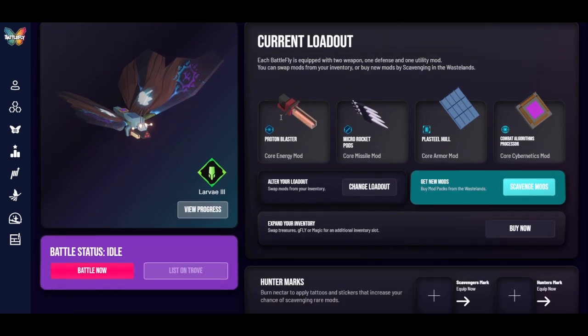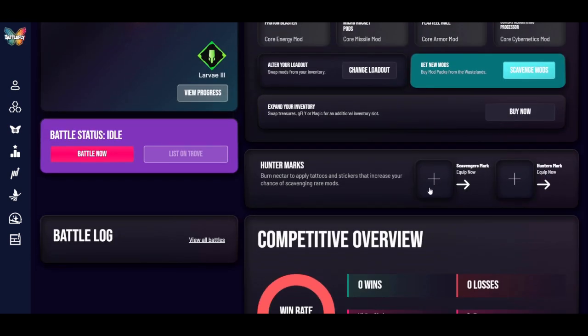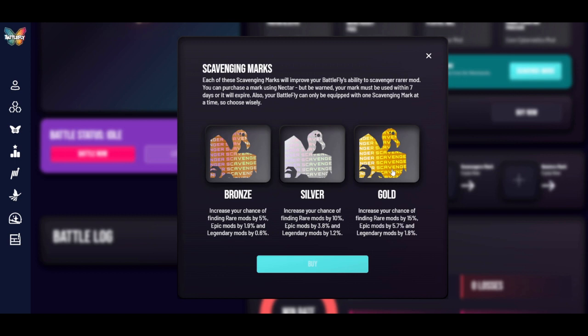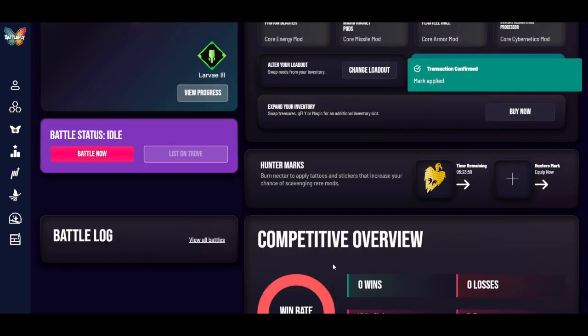All right. So, John, as usual, we're going to start off with our scavenger's marks and hunter's marks. If you don't know about these, you can watch our first Battlefly build, but these are going to improve our odds. So, I believe we're going for the gold as always, John. Yes. If you are flush with nectar, go on. All right. So, getting that gold.